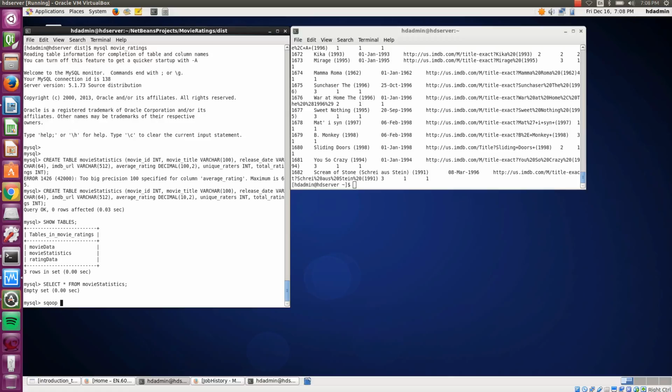So just like Scoop import, it's Scoop export. Same connect, JDBC colon. The table is the table name over here, so movie statistics.